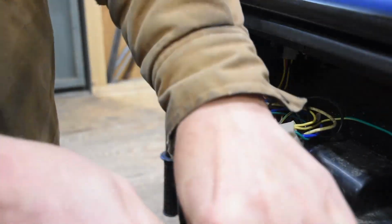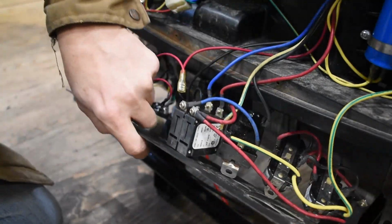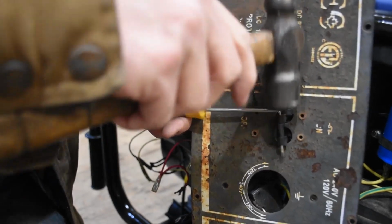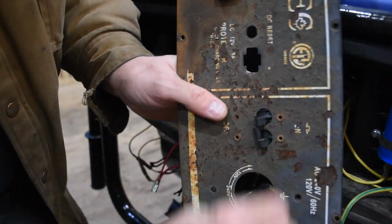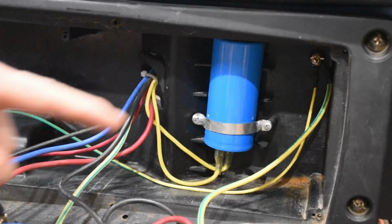And I think this one just about frees me up. Yeah, I can put this on the bench. Oh, I got one more thing that's stopping me. This was an interesting little pin that connected this 240 volt breaker. It had a little connector pin across there that had to come out in order for me to actually finally remove the control panel. There we go.